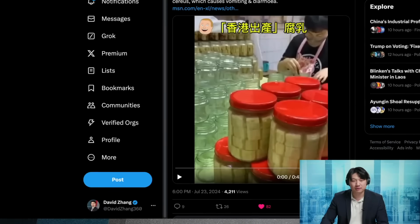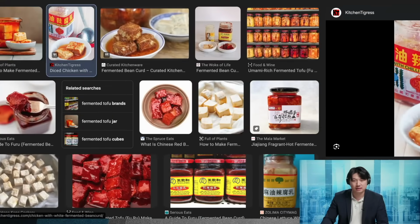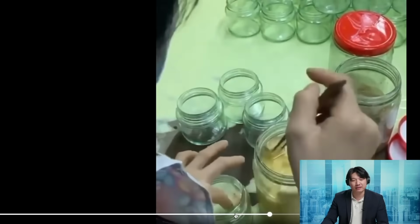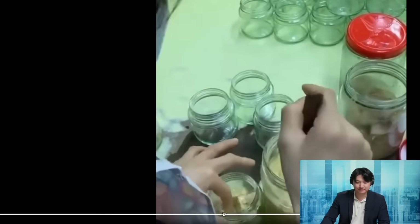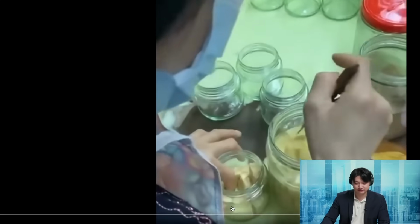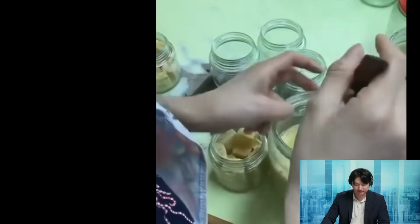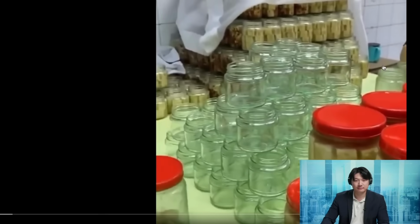When I eat this stuff, when I eat the fermented tofu, like you got the jar, right? Or actually, it's more like this. I use a chopstick in there and I wash it after so I don't cross-contaminate. But I guess I've been doing the extra step wrong anyways because these people were just putting their fingers inside anyways. Like one finger touches, and then her fingers go in there too. Like where's the glove? Pretty crazy stuff.